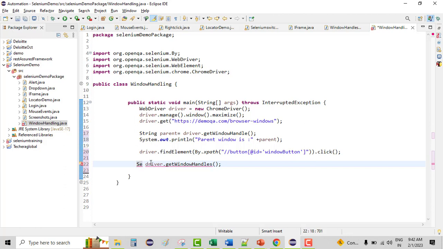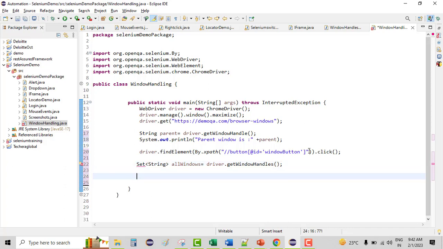So it will be Set<String> allWindows is equals to driver.getWindowHandles. Now we can also count the total number as int count is equals to allWindows.size. Okay. So using this we can count the total number of windows.